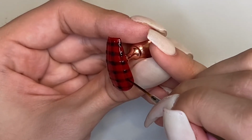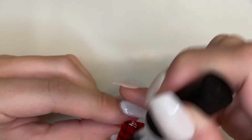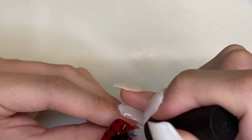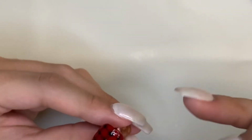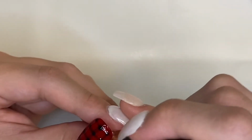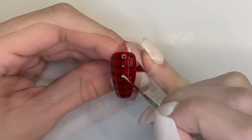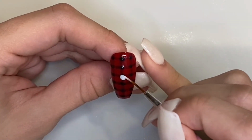Then cure under the lamp for 60 seconds. Now I'm going to add a gel top coat. Taking the white gel polish, I'm going to draw a silhouette of a deer head.